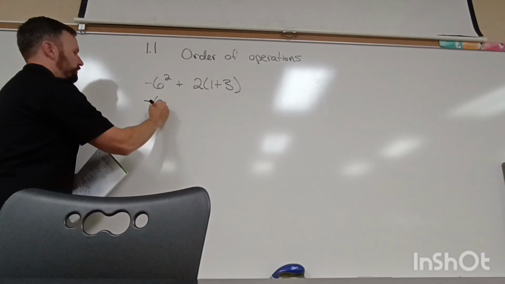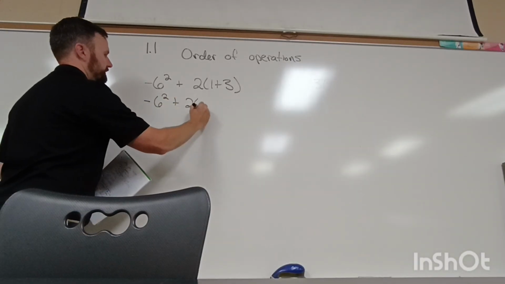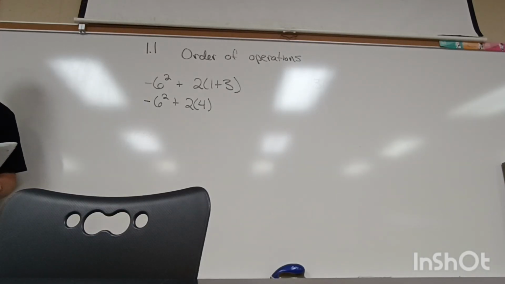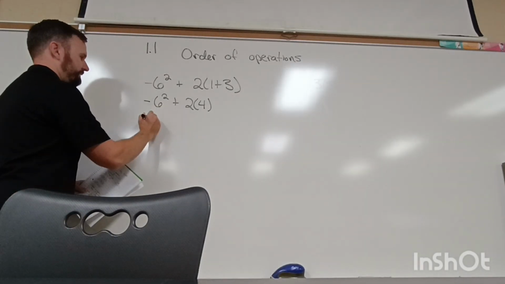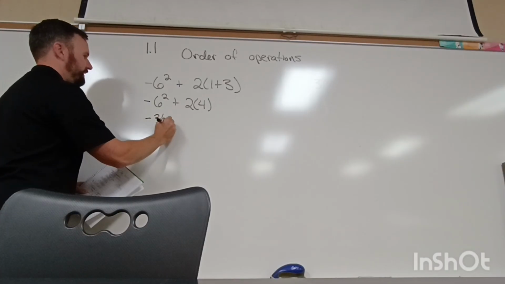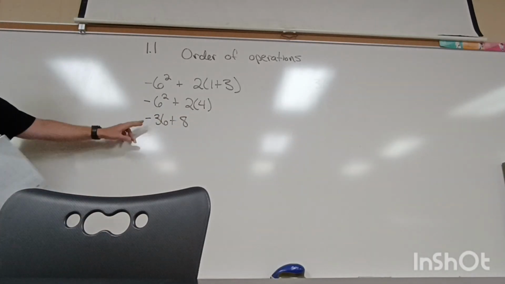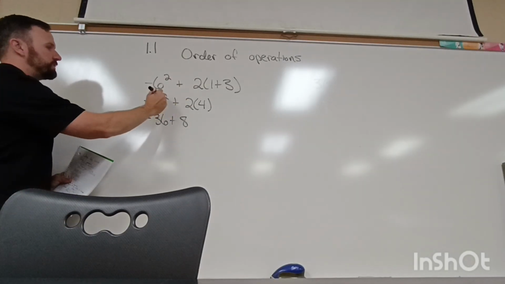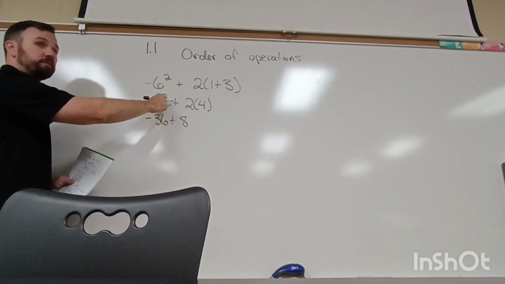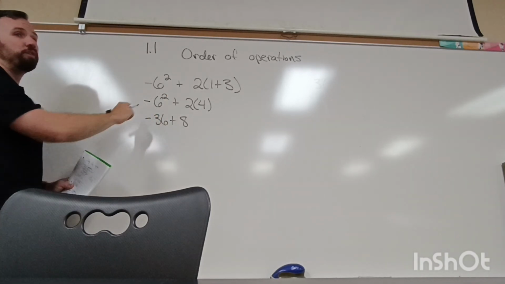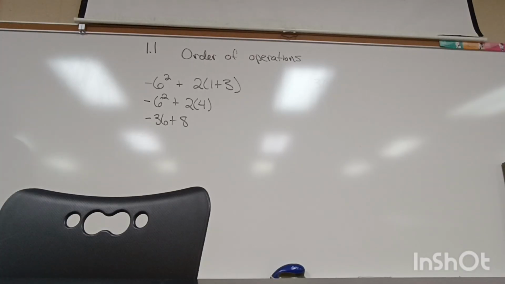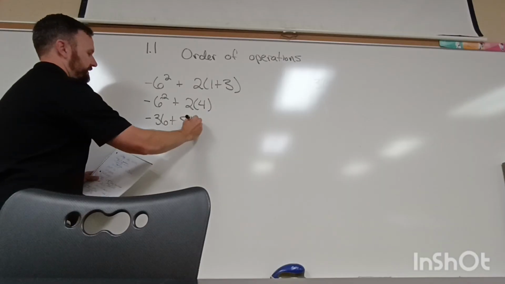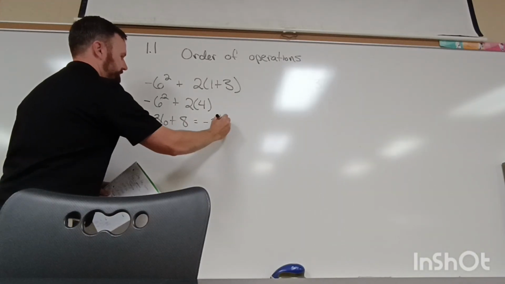Parentheses first. Of course, of course. What's -6 squared? I disagree. It's -36 because that negative, there's no parentheses. So what do I do first? The exponent. So 6 squared is 36. The negative I'm treating like a subtraction, right? Because the negative's not in parentheses. It's not part of the exponent. All right, so -36 plus 8, I don't know, it was -28. Okay?